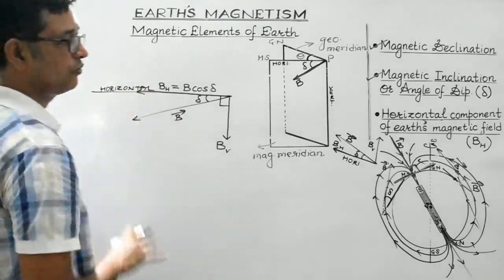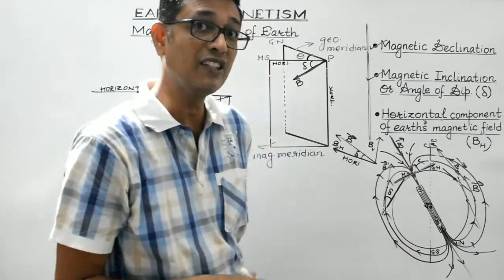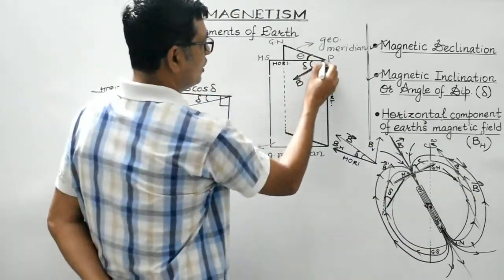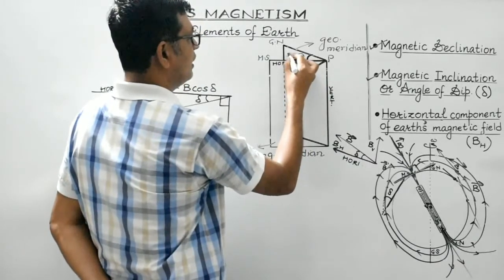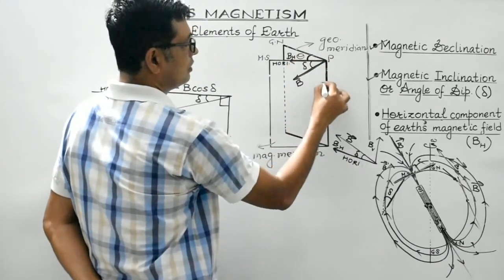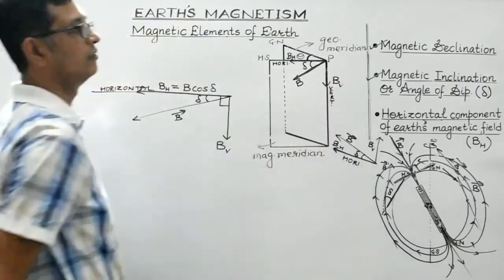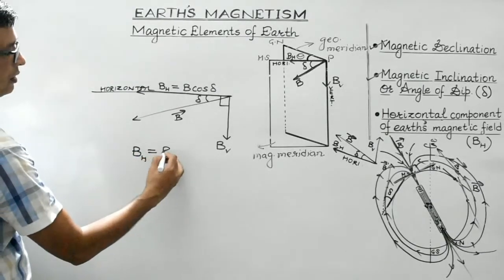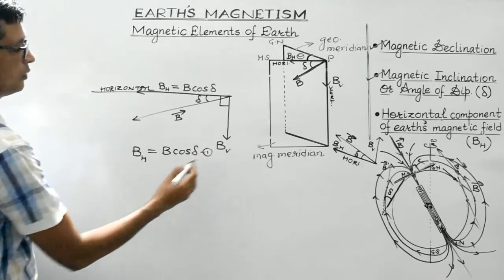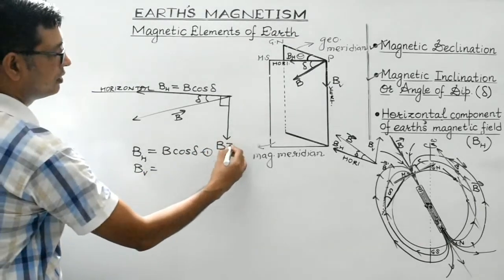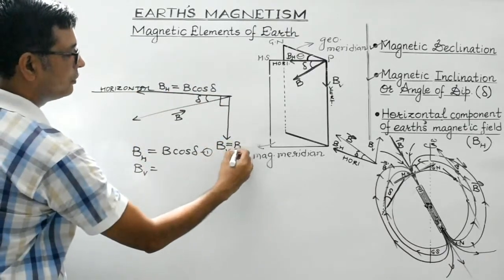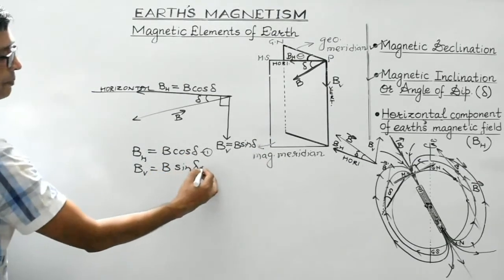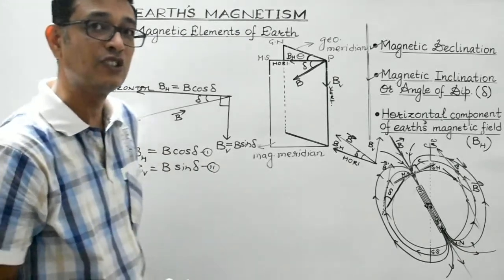Right? So BH, which stands for the horizontal component of Earth's magnetic field, is the component of the intensity of the Earth's total field along the ground. Right? So here also let me represent it. This would be BH, and this one, it should be BV. Clear? So, horizontal component is B cos del. Put this as equation number 1. Vertical component: one is B cos del, the other one would be obviously B sin del. It is B sin del. Del is the angle of dip and B is the intensity of the Earth's total magnetic field.